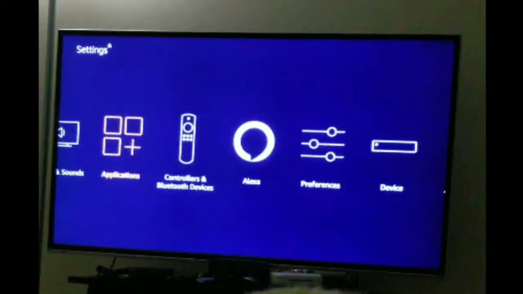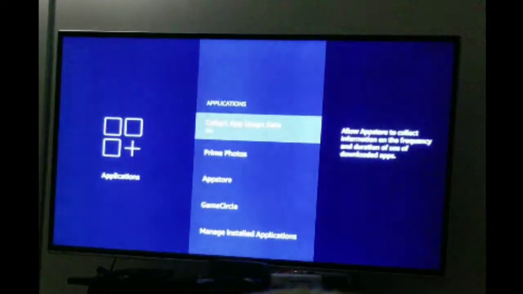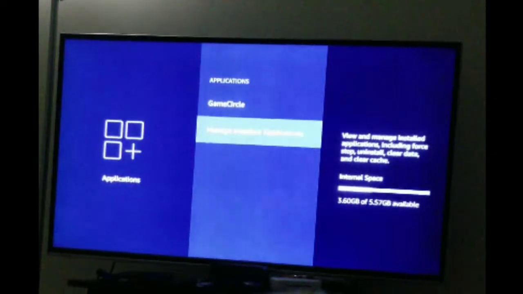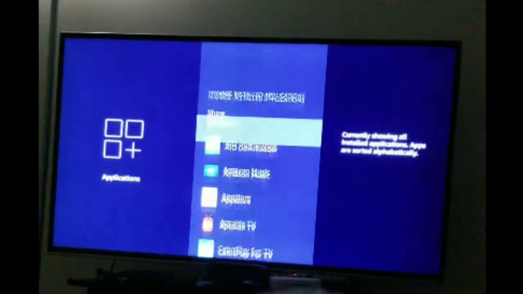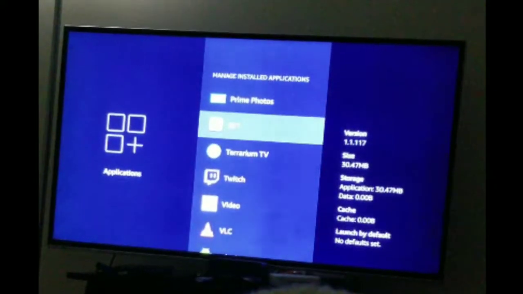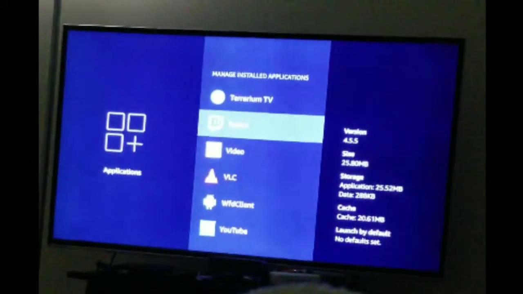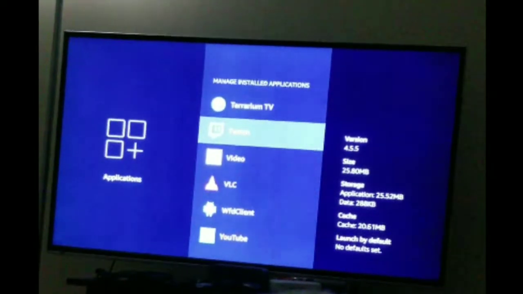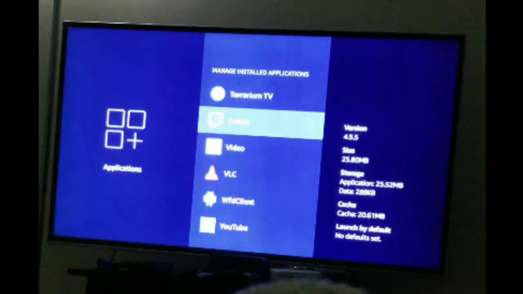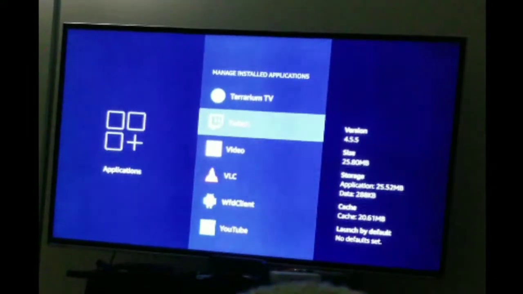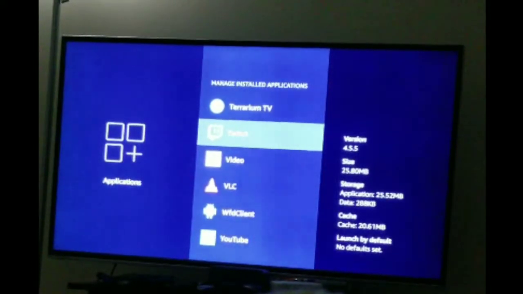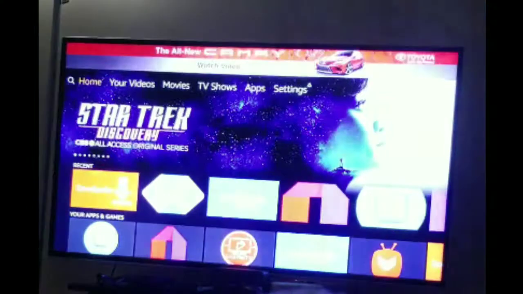From settings, we're going to scroll down and open up your applications. From here, we're actually going to go all the way down to manage applications. Open that up and find Kodi in this list. I've already deleted it for this video, just so that way we can do a fresh start on it. So go ahead and find that, click on Kodi, and then go ahead and click uninstall. The version that you have is old, and the newer updates basically don't support that older version.